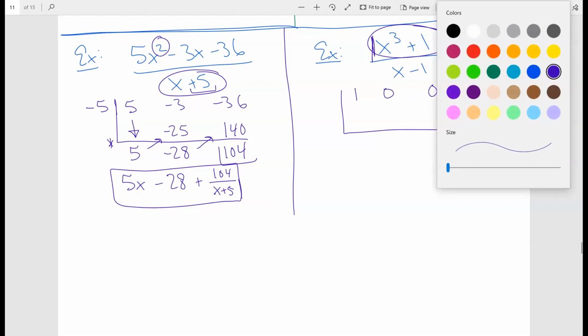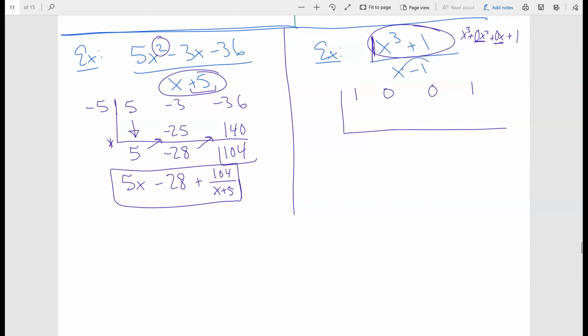Okay. Now we're going to look at the bottom. You have a negative 1. We're going to change the sign to a positive 1. Okay. And now finally, we're just going to use synthetic division. Bring the 1 down. 1 times 1 gives me 1. Add it again, you're going to get another 1. 1 times 1 is going to give me another 1. That's going to give me another 1. And you get another 1. And then finally, you just get a 2.